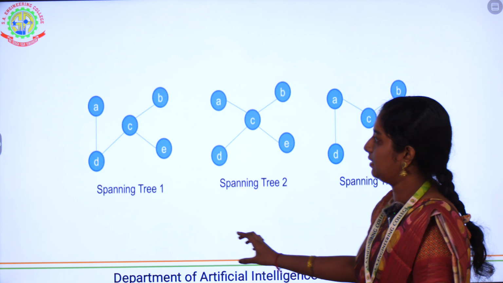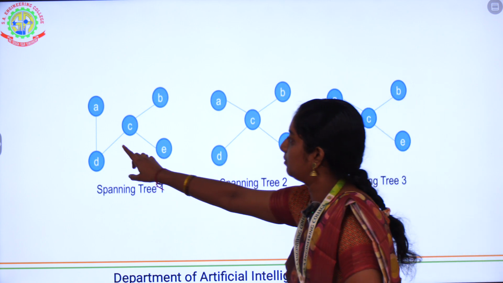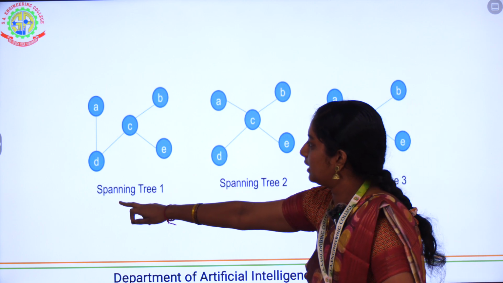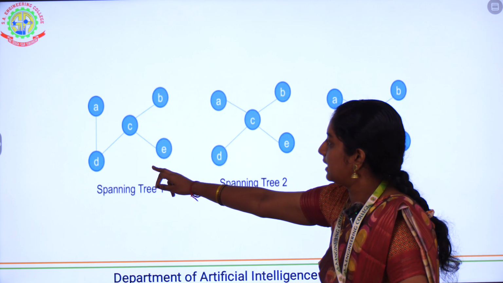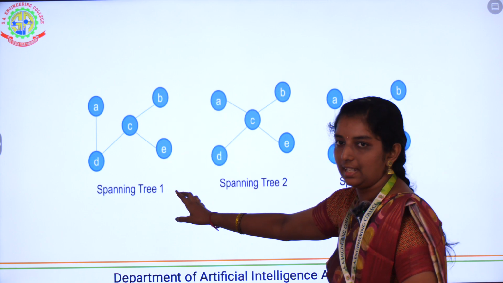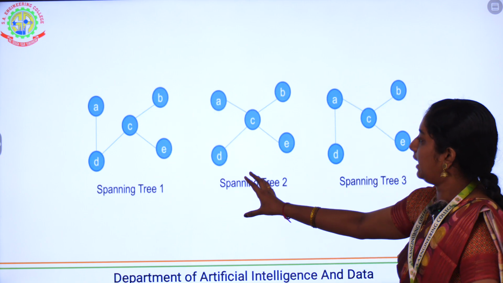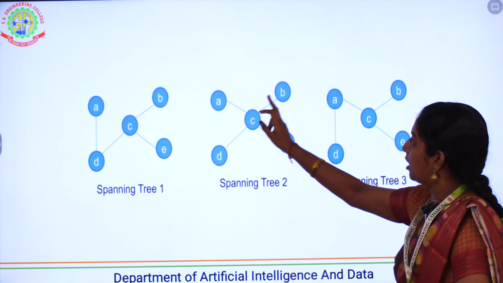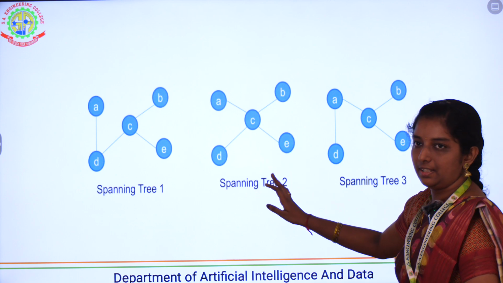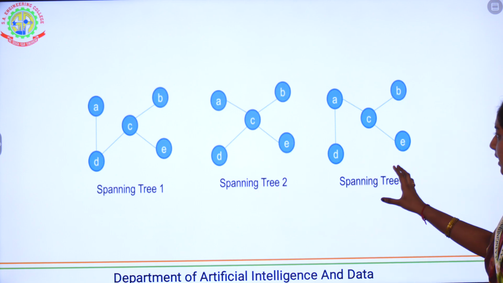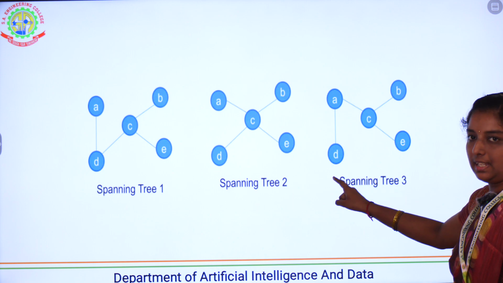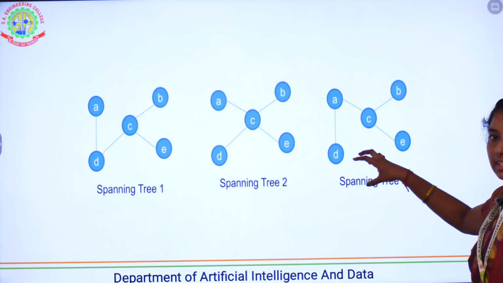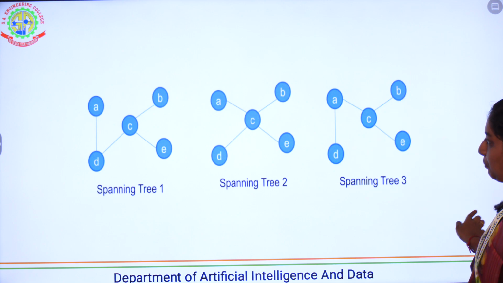we have three possible ways. The first possible way is: A and D nodes are connected, and the D node is directly connected to the C node, and C is connected with both B and E. This is the first possible way. The second possible way is C as the intermediate node for B, A, E and D nodes. And the last possible way is A directly connected with D and A directly connected with C, and C is directly connected with both E and D.